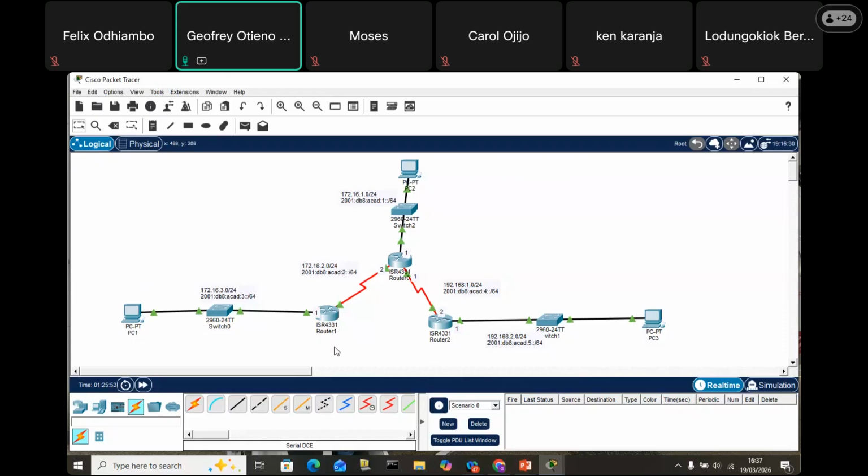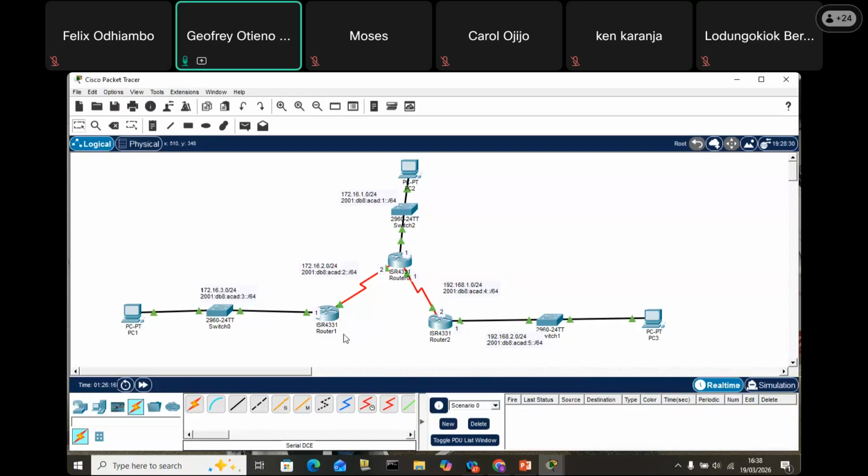And that's why static IP routing is very, very important. So that's how we advertise the network, but manually. You are doing it manually.